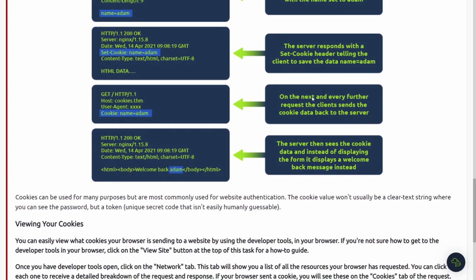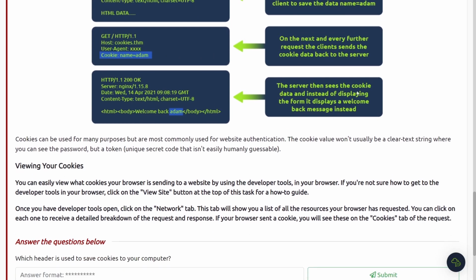On the next and every further request, the client sends the cookie data back to the server. The server then sees the cookie data, and instead of displaying the form, it displays a welcome back message, because the web server now remembers you from the cookie.